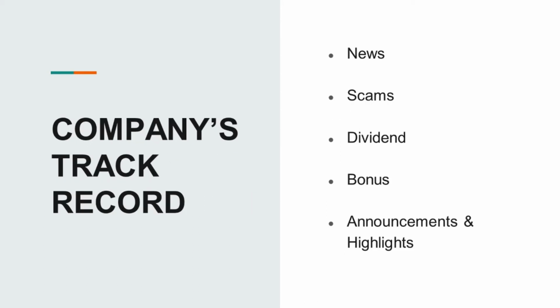Now let's see about the company's track record. After we have decided about the industry and the company's financials, and we have looked at the movement of the stock, we need to know about the company's track record, because we always need to be aware of companies which are involved in scams and all, because that could certainly make us end up losing all our money in the market. We don't want to get involved in companies which are involved in serious issues related to the government, related to SEBI or something in terms of its rules, regulations and compliances to be followed. So we need to keep a distance from those kinds of companies.